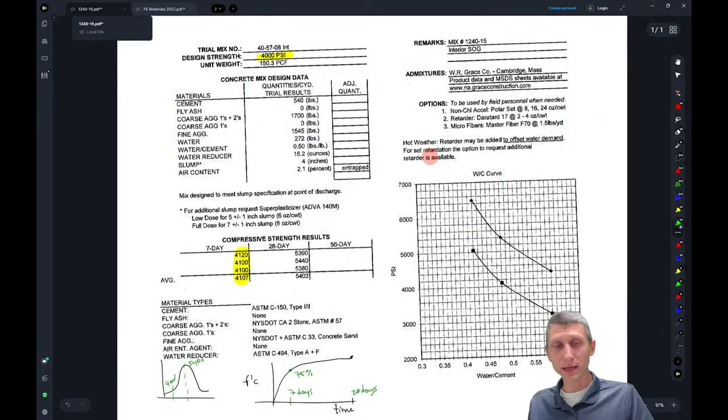But how many gallons is actually going to make a difference? And that's where we get to try to figure this out. Okay, so let's think of it this way. To get to 0.45, how much water is needed? Well, what we can do is take our 5930 pounds of cement per truck and multiply it by our 0.45 water cement ratio. So now we're just going to solve for the water. I mean, I could have done this to start, but what do we get?